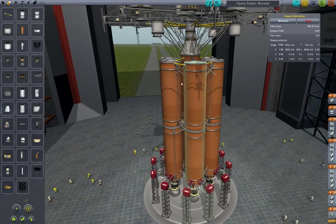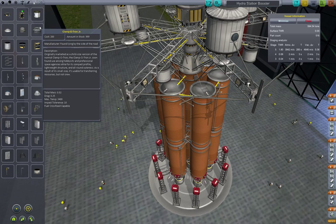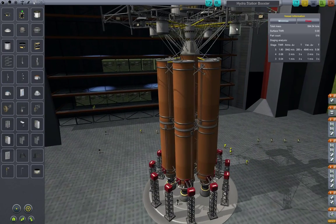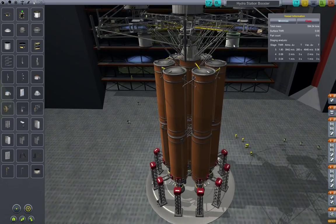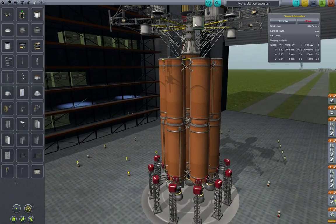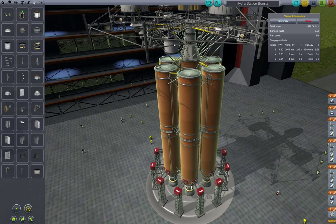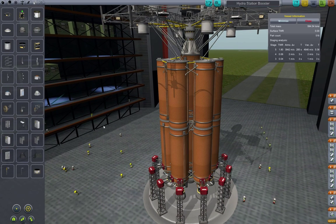Now, interestingly, I'm using, what do you call these things again? Clamp-o-tron Juniors right here to hold on these fuel tanks. So these extra fuel tanks can be replaced and reloaded in orbit, and they can be replaced with larger tanks in orbit. And they can even be replaced with tanks with extra boosters in orbit. So once it goes up there, we're using the fuel coupling line to connect it to the main tank here. You can put a main engine here to drive your spaceship.